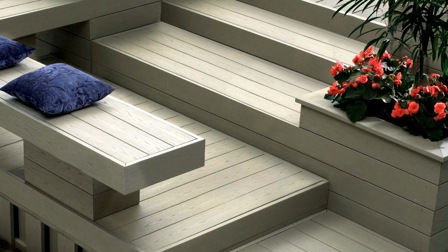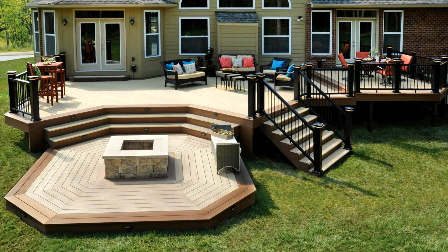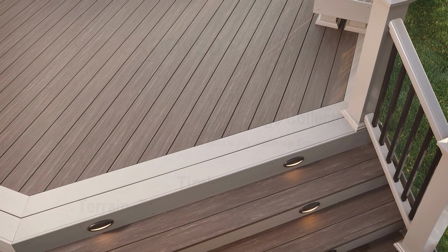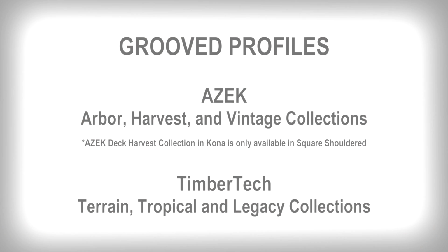AZEK and TimberTech offer several decking planks in a grooved profile, allowing you to install your deck with a fastener-free surface. AZEK's Arbor, Harvest, and Vintage collections and TimberTech's Terrain, Tropical, and Legacy collections are all available in grooved profiles.